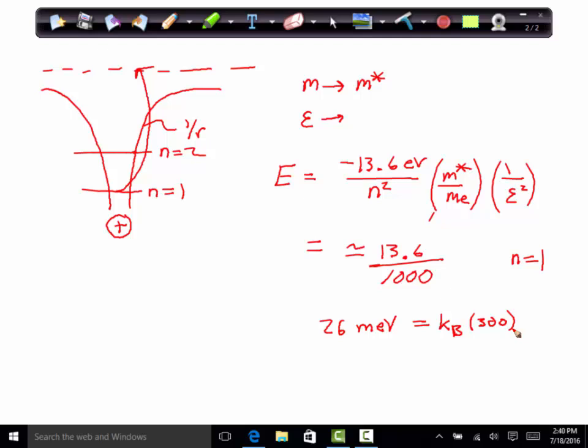There are some tables in the book that give numerical values of the ionization energies for shallow dopants in silicon and gallium arsenide. What's interesting is that for nice shallow dopants, it basically doesn't matter which dopant it is. It can be phosphorus or arsenic in silicon, or selenium or tellurium inside gallium arsenide, and you'll get the same ionization energy because it fits this so-called hydrogenic model so well.